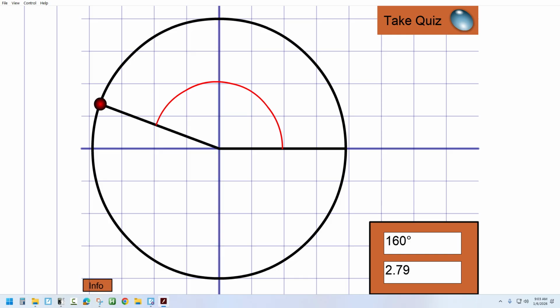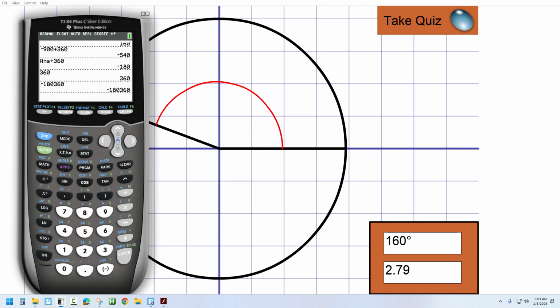Throughout the year, we'll do that a lot when we have an angle that's too big or too small. We'll add or subtract 360 to make it more manageable. And that doesn't affect the answer. I'm not saying that 90 and 450 are the same number. They're different numbers. But when you do trig with those numbers, you get the same answer.